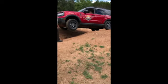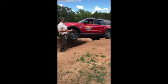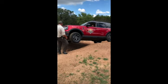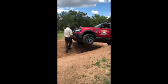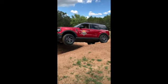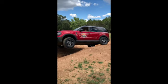Is locked right now, right? And our four-wheel drive is locked, allowing power to go front and rear. Car's at a pretty good tipping point right now, right? Pretty stable still, actually, right?